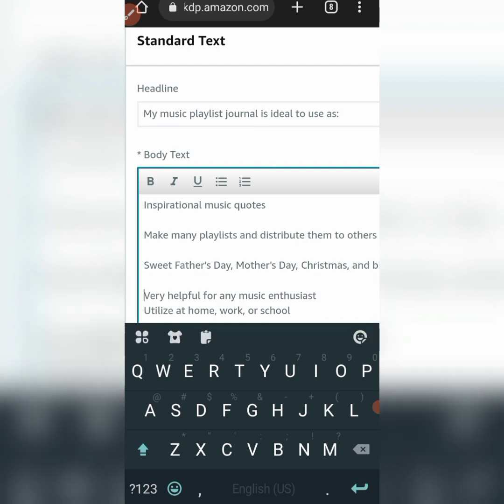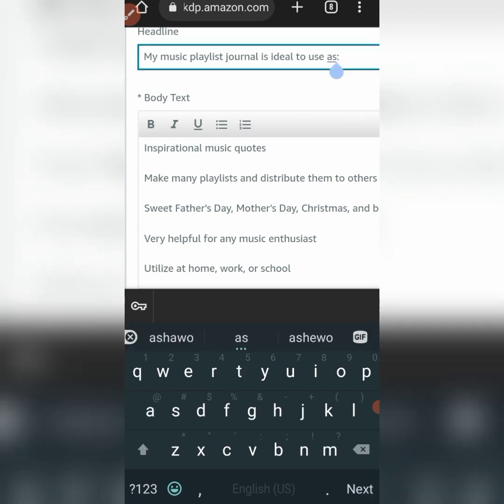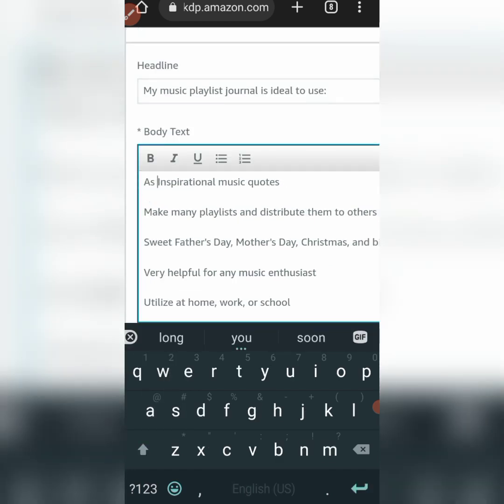break this. Ideal to use as inspirational music quotes. Ideal to use for making.